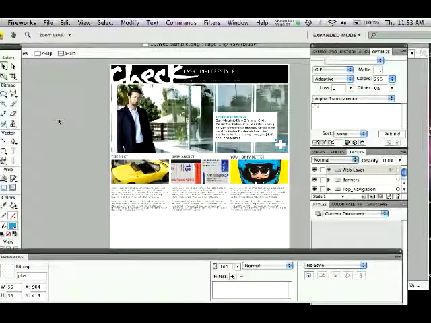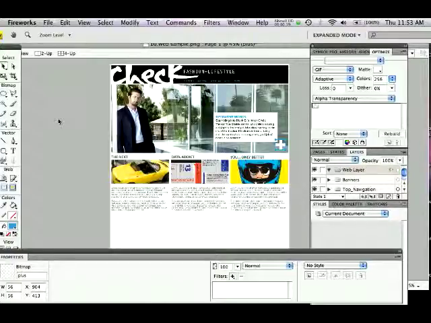Okay, so now that you've designed your header for your website, you're ready for the next stage of development in Fireworks, which means developing a whole website. And this is going to be your next assignment. This one's going to take you a little bit of time, but you're going to be creating a 5-page layout in Fireworks of a website design.